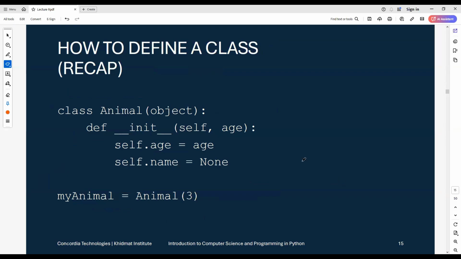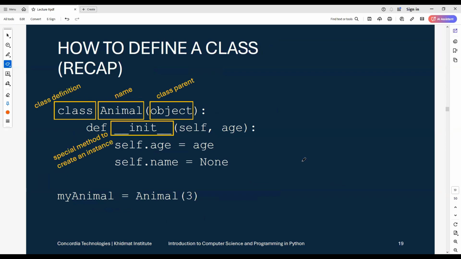So let's say we create a class called animal. So we have a class definition. The name of the class is animal, and it is inherited from the data type object. And we have an initialization function in it, a method called init, which will create an instance and set some necessary values which are passed to it as its instance variable.